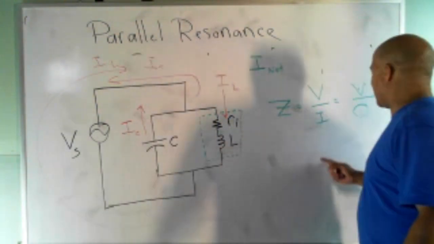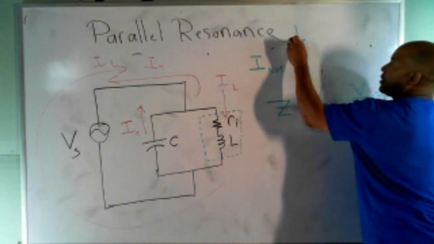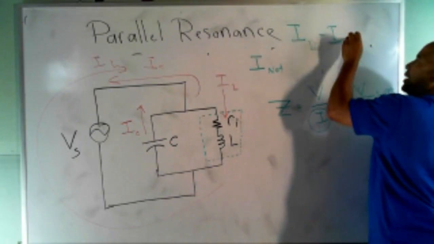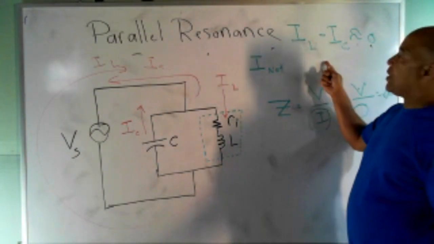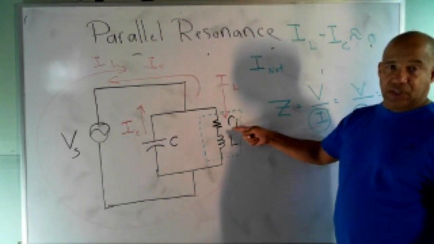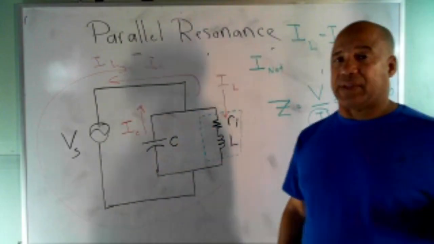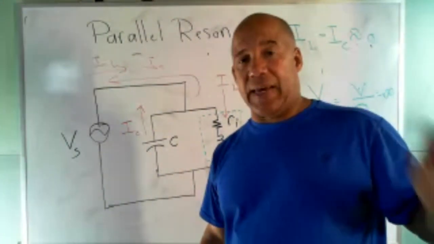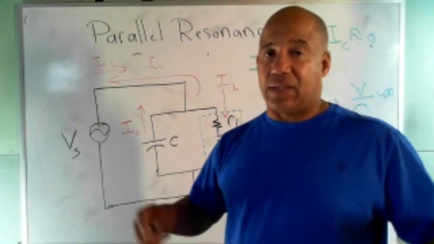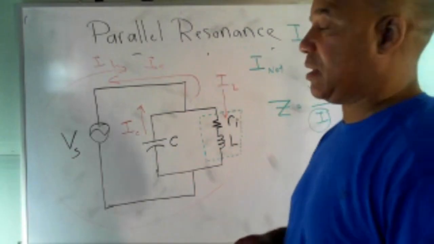And what you get is a very, very small current right here, because that current is the difference between the inductor current and the capacitor current, and that's approximately 0. The closer these are to each other, the closer the answer is going to be to 0, and that's only offset by that internal resistance of the coil, the R sub I. But here's what you can take away from this: at resonance, in the parallel resonance circuit, the impedance is really, really high. If the impedance is high, if the opposition is high, that's another way of saying that the current is low. And so one way that this differs from a series resonant is in the curve.